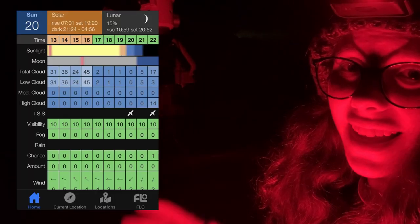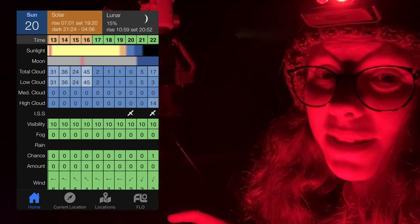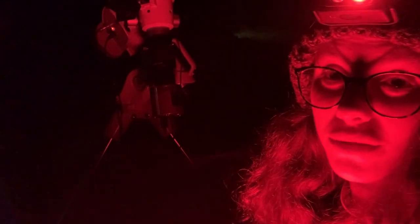The wind has completely died down now. It's great because the sun is setting so quickly — it's not even half past nine and I've already started imaging. We are on the Bubble Nebula. So far it's going really well. I'm doing 60 second exposures, no guiding at the minute.